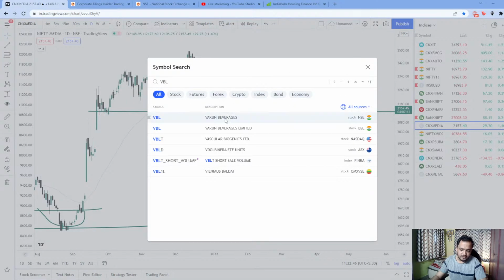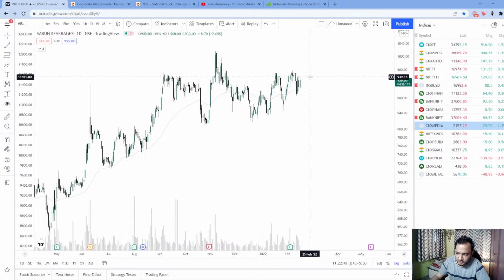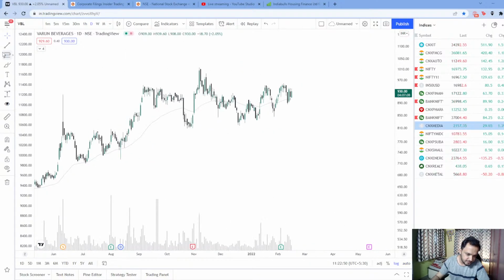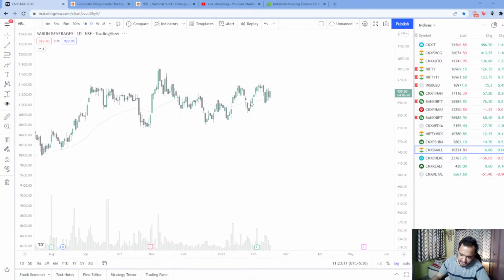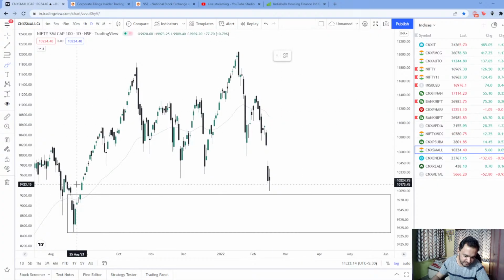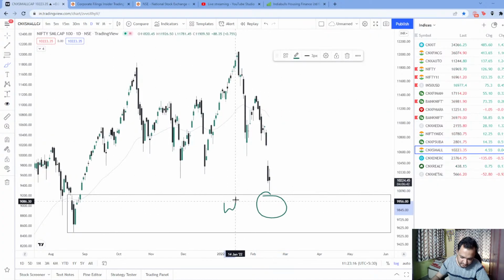Varun Beverage for swing. All right. So if you're buying Varun Beverage for swing, see the only problem with stocks is that they are strong one day and another day they're down, right? So we need the index to stabilize. Even though it's strong for like 4 days, if the index drops another 4% today, this is bound to go down. You can never say with surety if it will stay or not. So avoid swing trades completely right now, all right? Unless you're expecting the index to stabilize, which I am expecting given this weekly zone right here. So I'm expecting some stability to come back in the index.